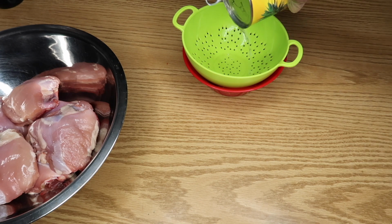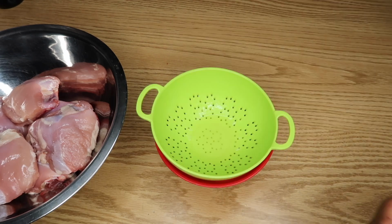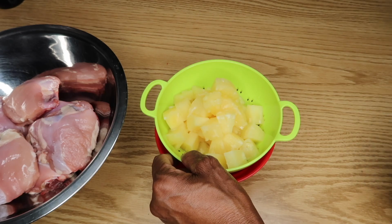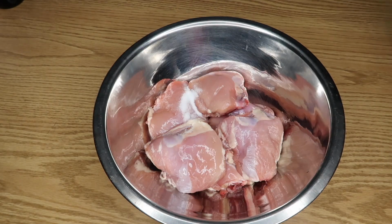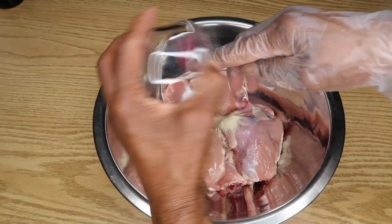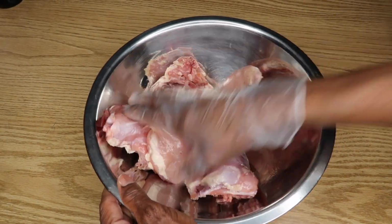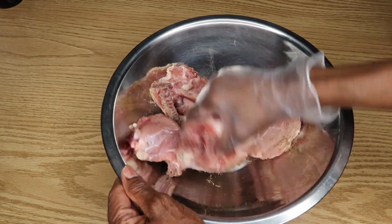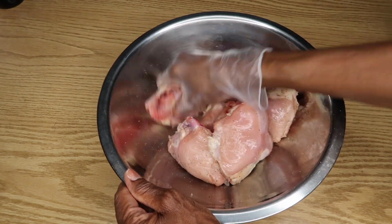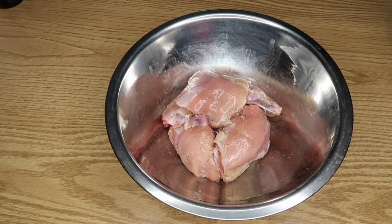So now I will drain the juice from the pineapple. Set aside, add salt, black pepper, garlic powder, and onion powder. Combine. So now I will marinate for 30 minutes.